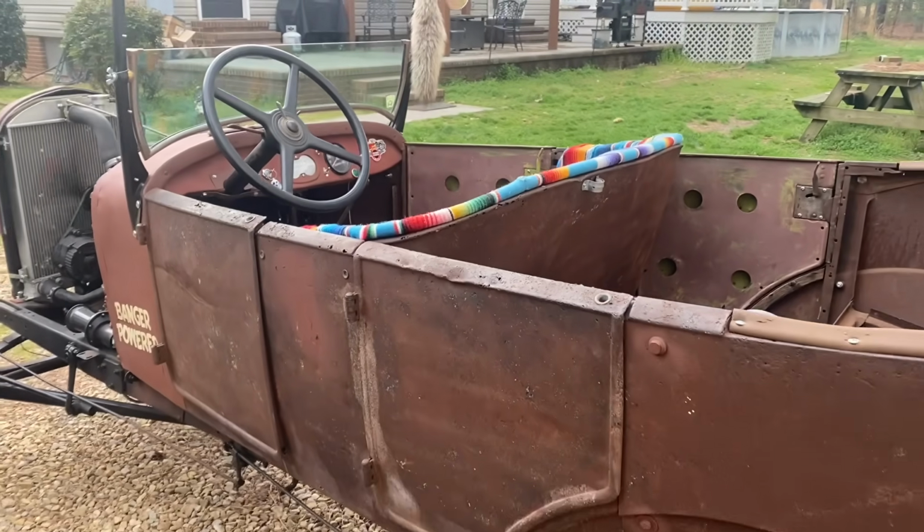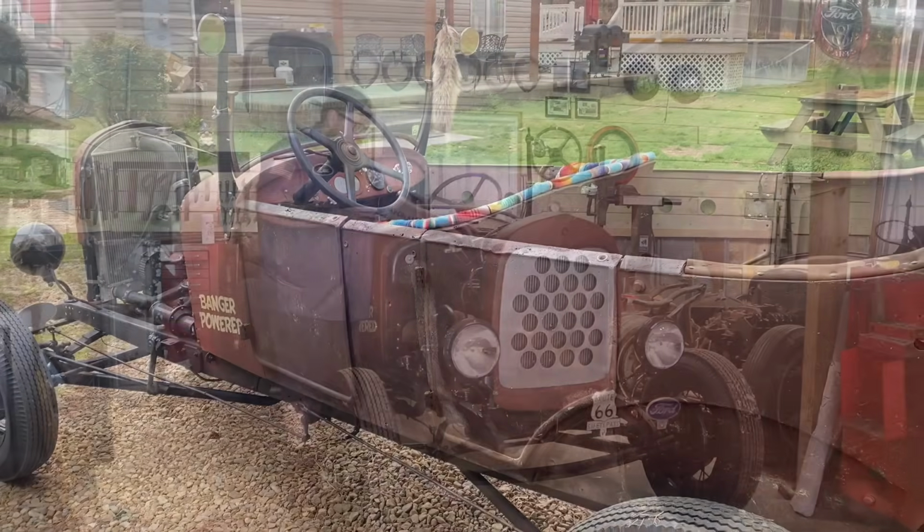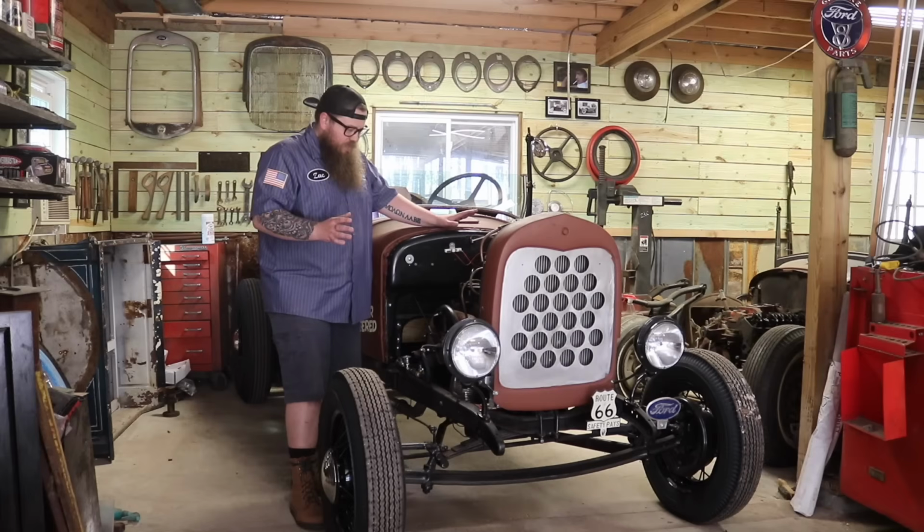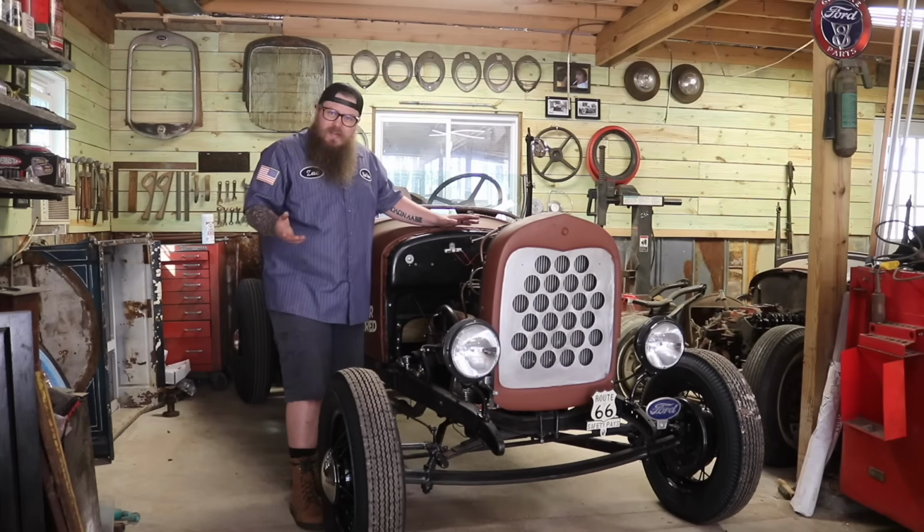Basically what we have here is a stock Model A banger. It runs kind of okay. He said it's been running good, then recently it started running bad. So hopefully it's an ignition issue. We'll find out as we dig into it.